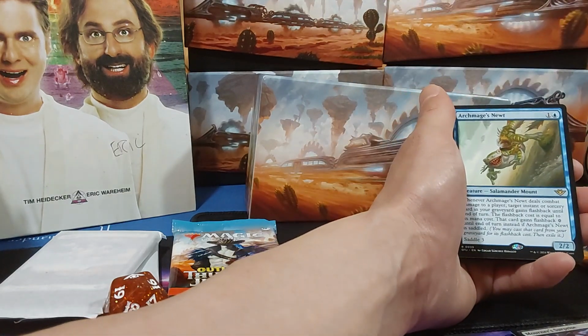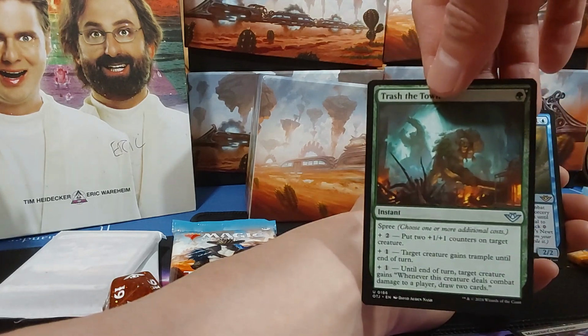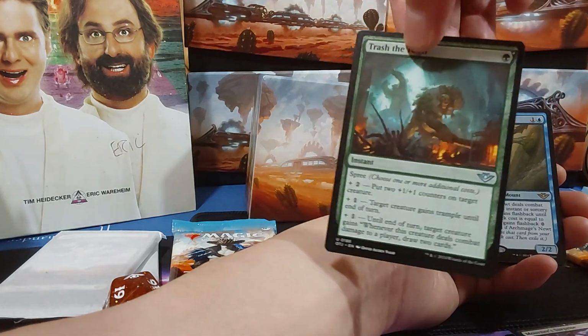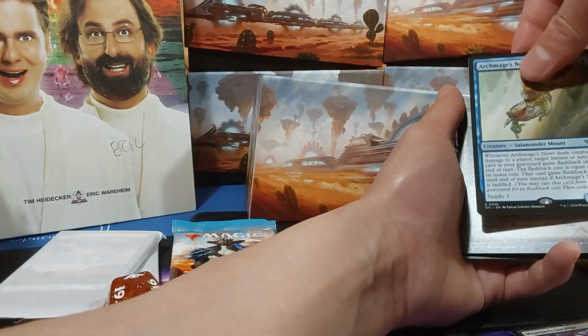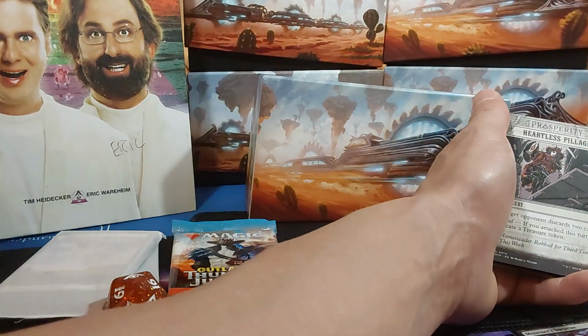Oh, yeah. So. Trash the town. That's a good card. Yeah, for sure. For what it does. A newt. This newt's really good. Oh, yeah. He's a great mount. If you have blue tech.